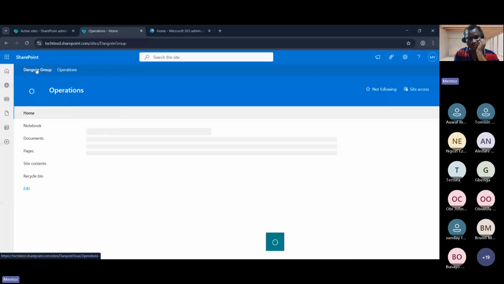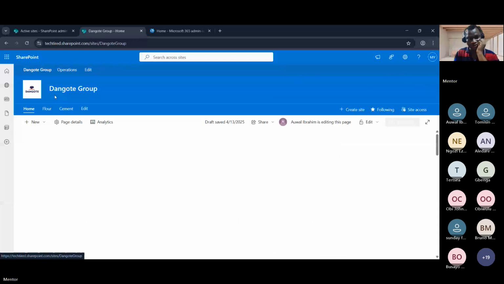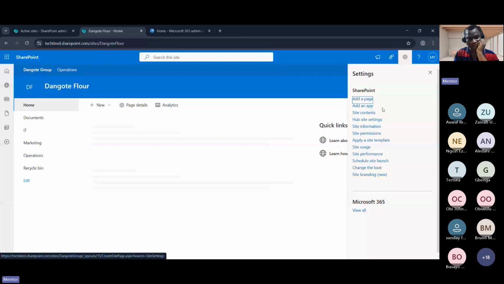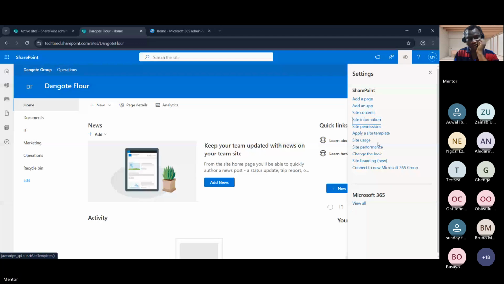So that did not allow us to go back to our parent site. So remove that. You have the settings option, and then site settings. Where is it?